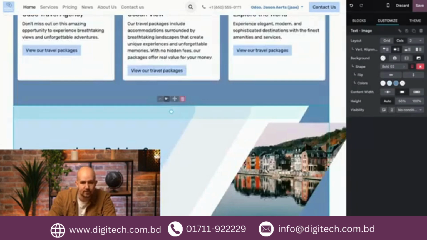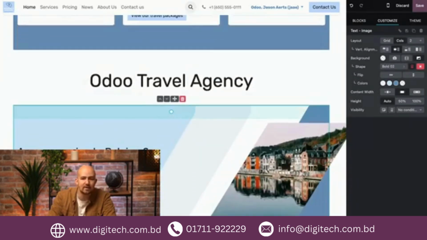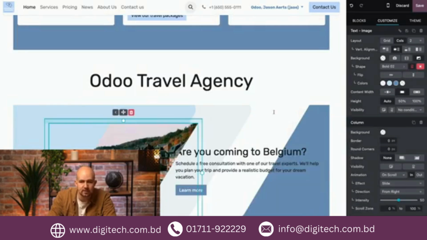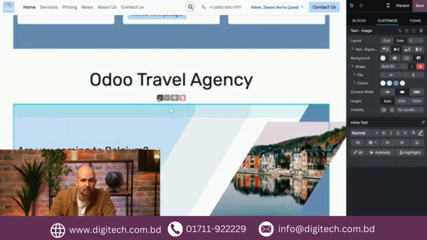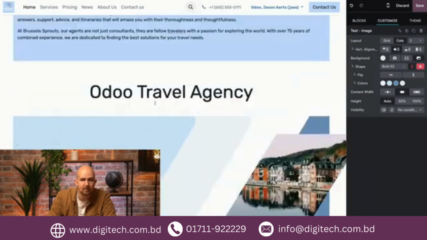Or additionally, I can also just click on the arrow here to move it up or down the page. See? And you can actually do this with any element inside of a block. For example, if I click here on the image, I can put it on the left or on the right just by clicking on the button. Now I'm going to put it back up because it doesn't belong here.